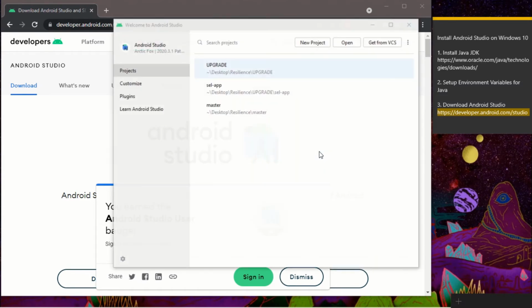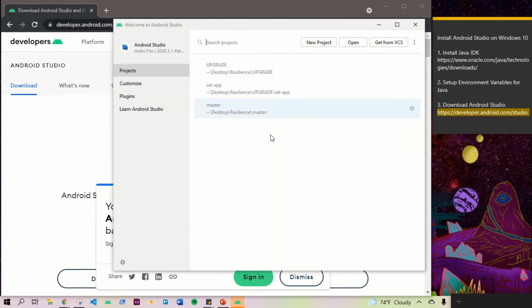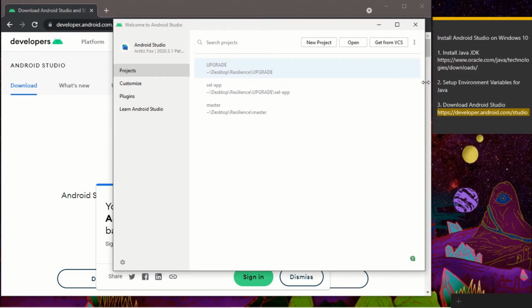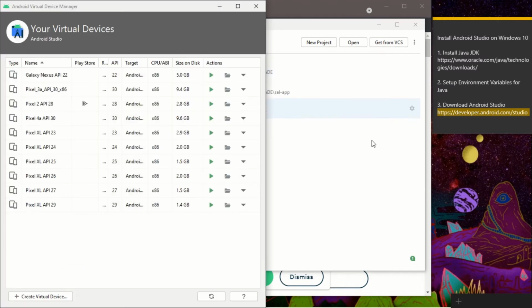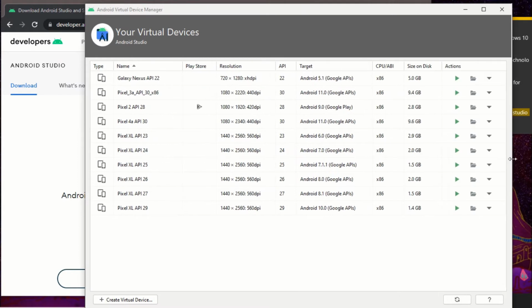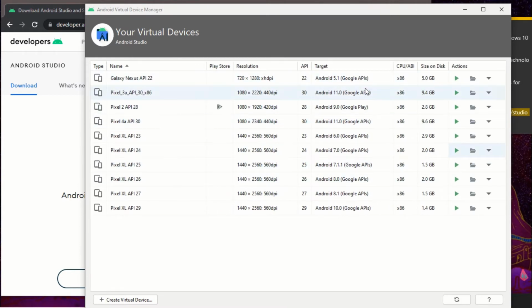Now, because you will be using Android Studio as the emulator, it is important to set up the AVD manager. So go ahead and navigate to the manager. Now mine will look different because I already have devices installed into my Android Studio. If this is your first time installing, this menu will be blank. Here you will see it lists the device name, the API level, which is tied to the Android version.